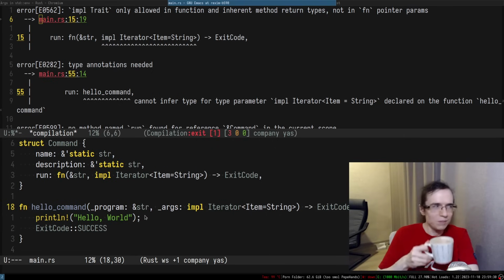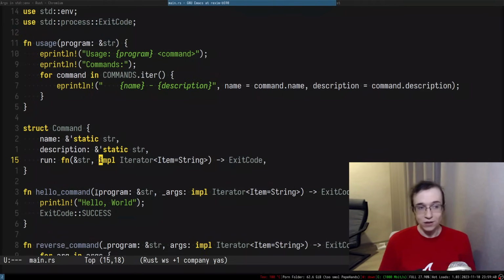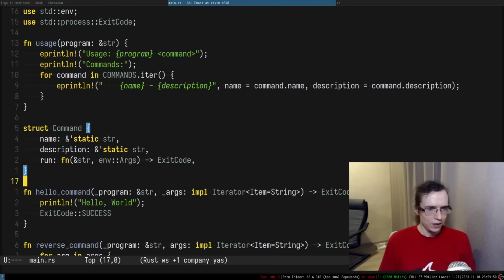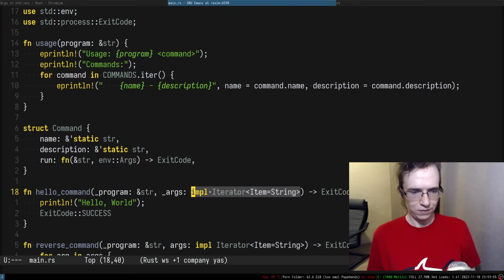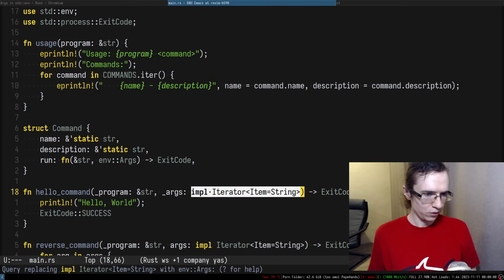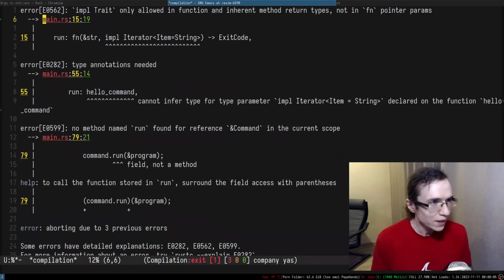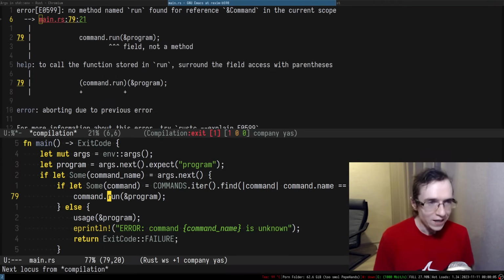So what we can do, we can maybe specialize the type. We can just literally pass the arguments, right? Because this entire thing does in fact know the size of the arguments, hopefully. So maybe we want to, we already have env in here, right? So we can do env, and this is going to be args. And I suppose it makes sense to actually move it inside, right? Because we're not going to be using it afterwards. Env args. Okay. All right. So let's try to compile this entire thing. And oh yeah, this one is interesting, right?